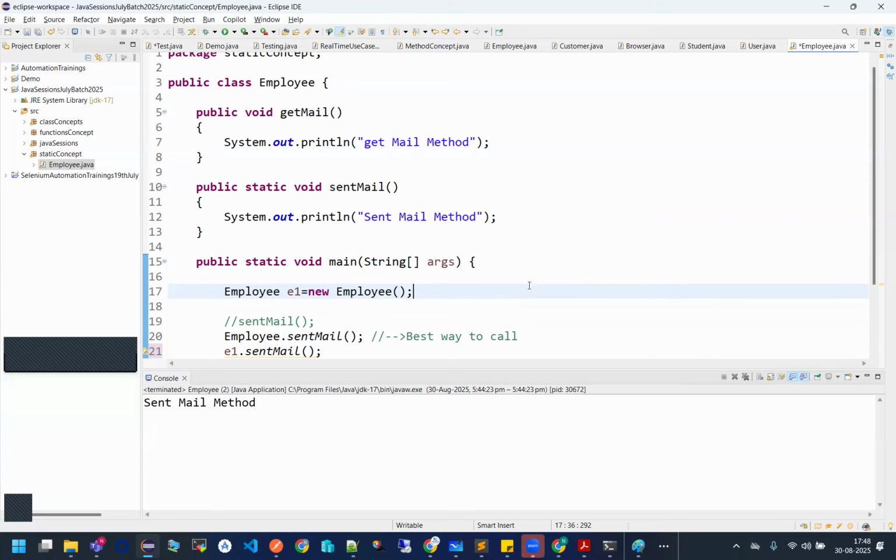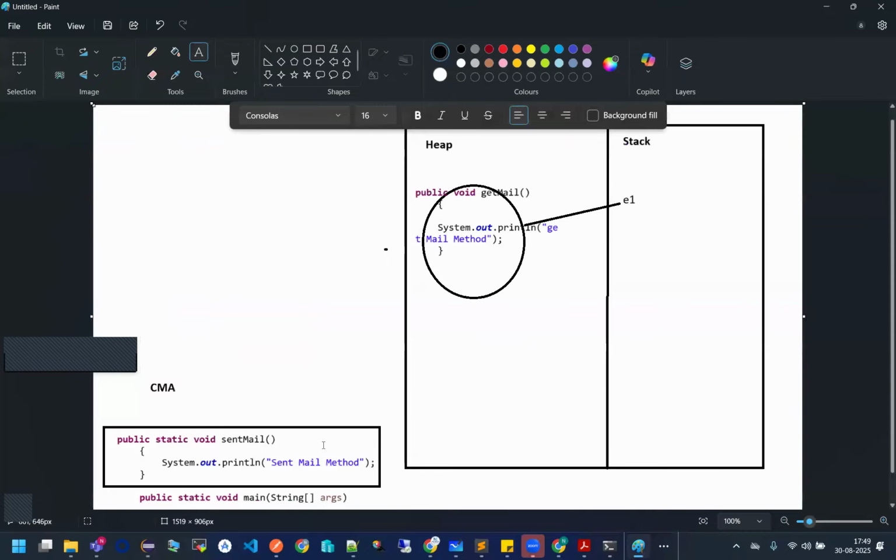Fine, cool. Now, you can ask me why the main method is static then? First of all, obviously, memory utilization is one of the key things. I don't want a copy of this main method to be given to all the objects. Since the main method has to be called from the JVM only, why not keep it static and just assign it as a common memory allocation here? Why should a photocopy of the main method be given to every object each time a new object is created?